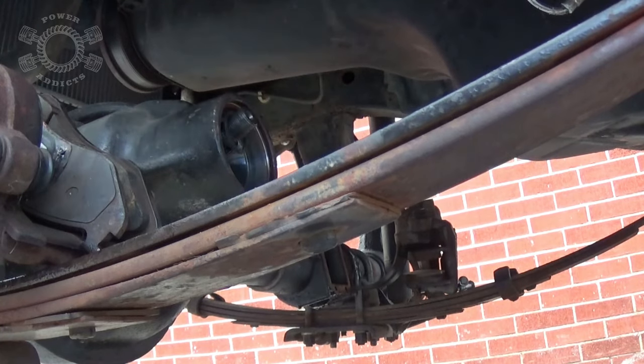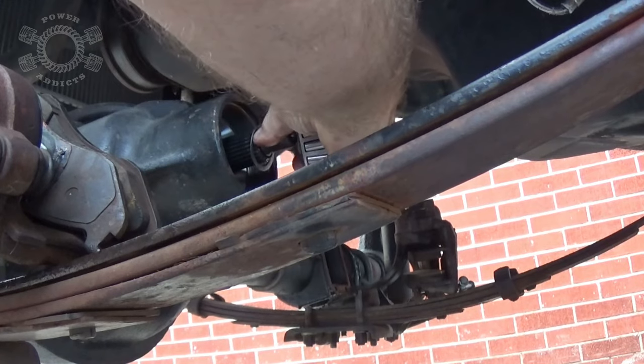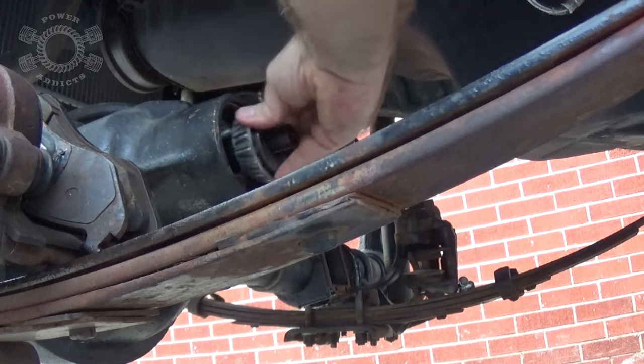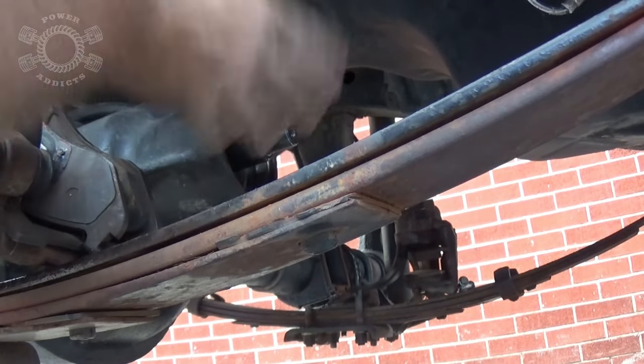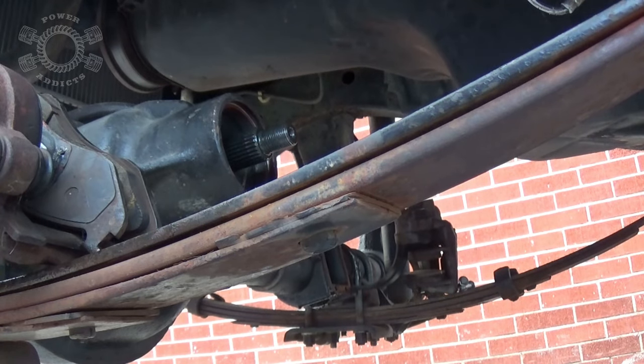So we add them in there. I've got a nice clean rag down here I'm laying my parts on so I don't get any crud up inside my diff. Slide that up there so you don't hurt them. Get past that step, get your bearing in. See how easy the setup bearing makes life? And once we get everything set and established, then we go to the real bearings. Put our big flat washer in then put your yoke on, nut, and so on. So I'm going to put her back together and test the preload - if it's good I'll show you, if it's not good I'll show you, and I'll tell you what we do next.